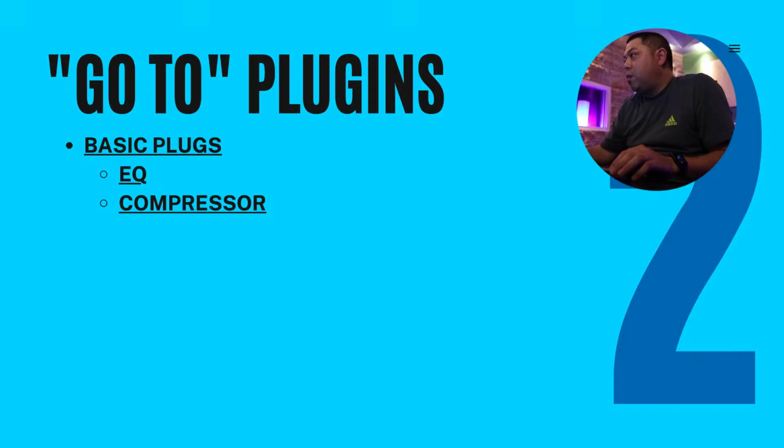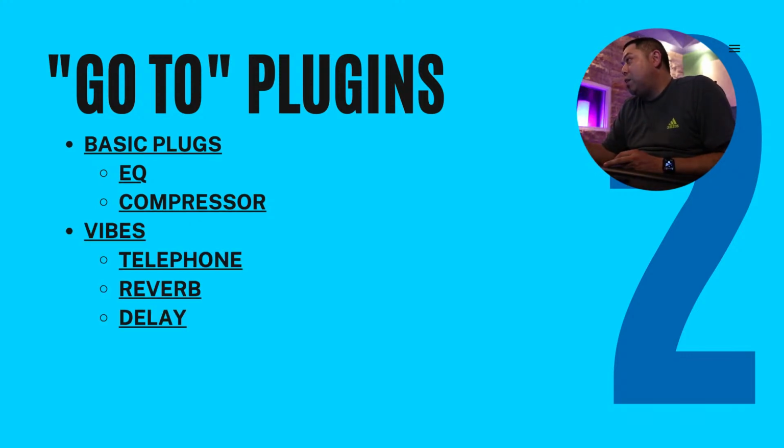So for the basic plugins, that's one thing, having EQs and compressors. But the other thing is to have knowledge of certain plugins that are going to give the vibe. So when you have an artist and they want a telephone vocal or something like that, having something that you already know can generate that effect, just pulling it up with a preset, is definitely gonna help you. And plus having it in my template.